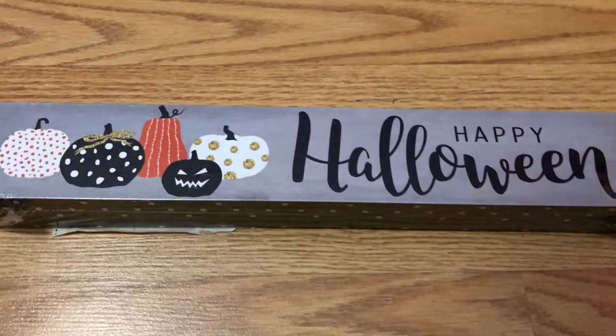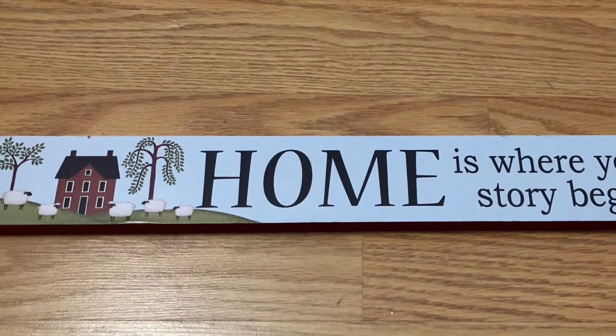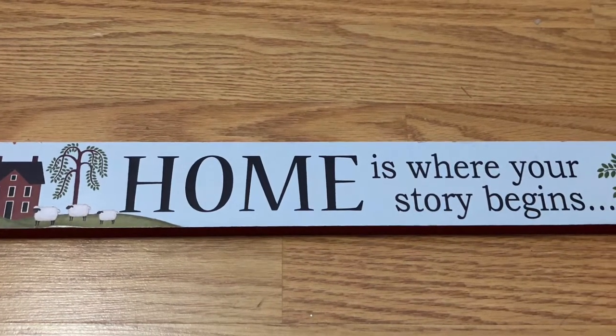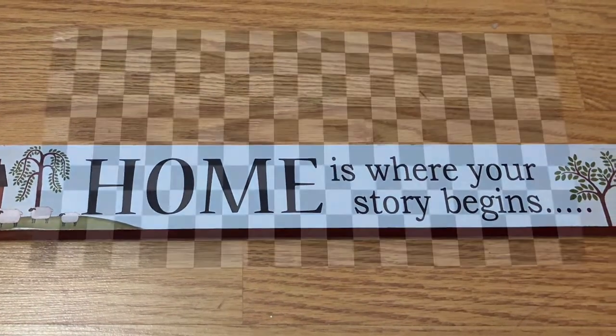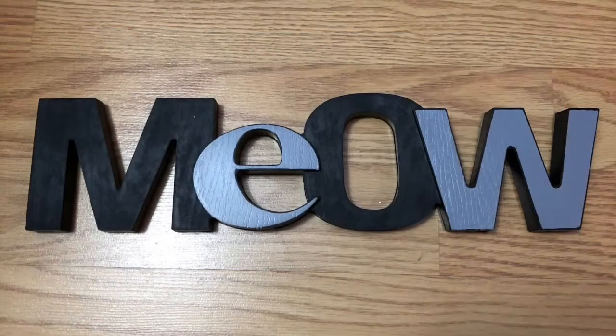you might need more than one package. I was going to originally use this sign, but Quarantino's name is too long, so luckily I still had one of these solid wood signs that is quite a bit longer. And then I have some of this checkered scrapbook paper left over. You just need to make sure that you have enough to piece it together.